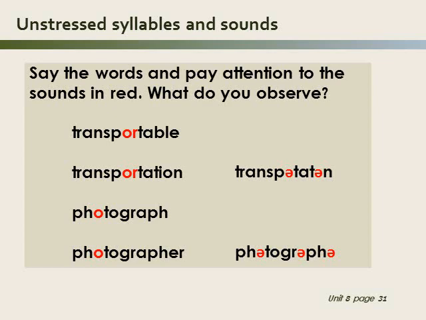So you can see how difficult this makes it for learners who are trying to learn how to spell something. If you just hear photographer and you don't know how to spell it, how can you possibly guess? So that's another thing to make learners aware of, this schwa that often appears.